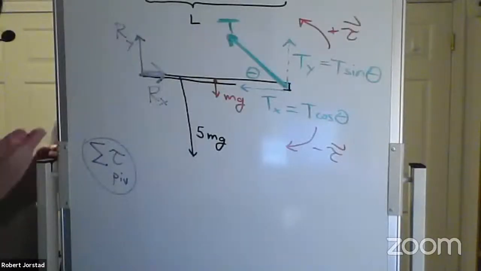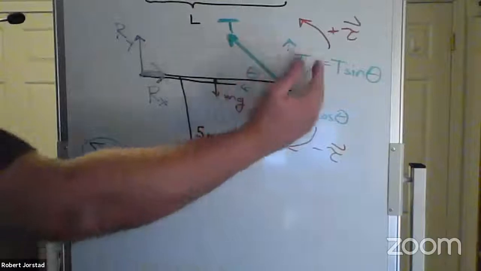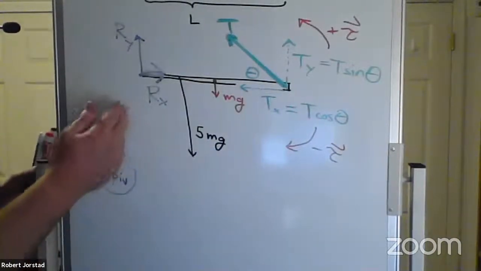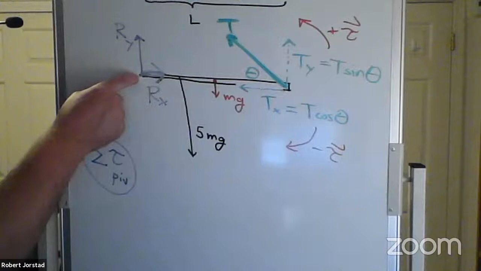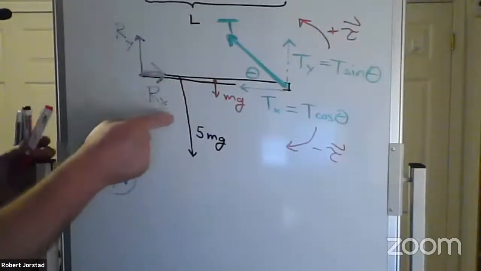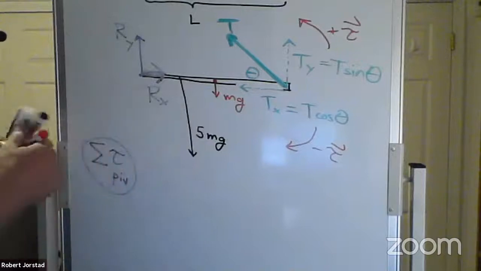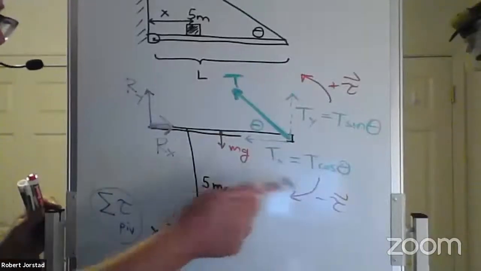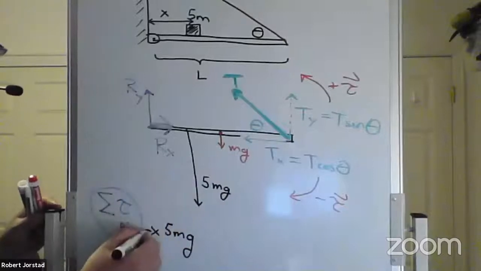Okay. So typically what I do is I just work my way across. So let's just work our way across. What's the first force that's going to cause a torque? 5 mg. These two drop out, line of action through pivot. So Alonzo, what would you write down for the torque due to the 5 mg force? X times 5 mg. Plus or minus, according to this? Minus. Got it? Somebody else, give me the next force.